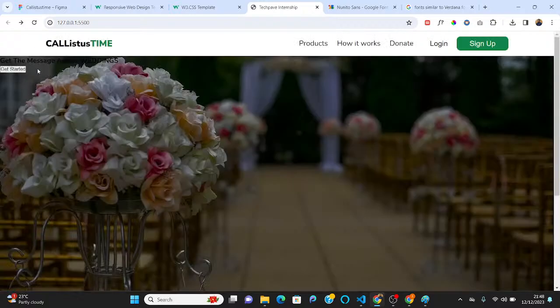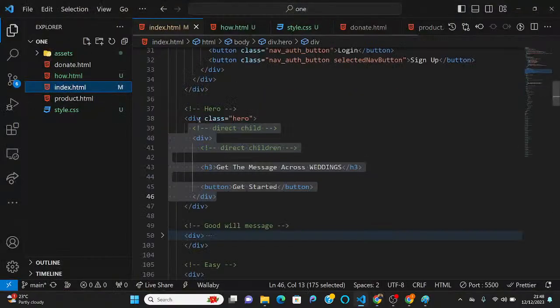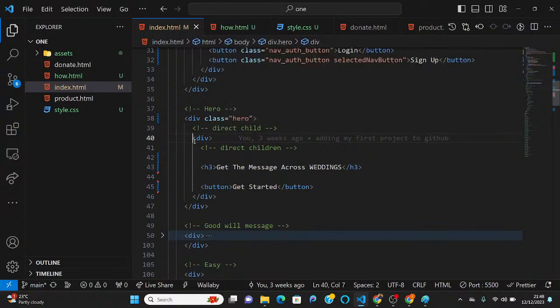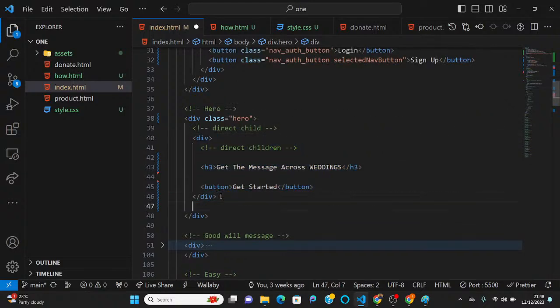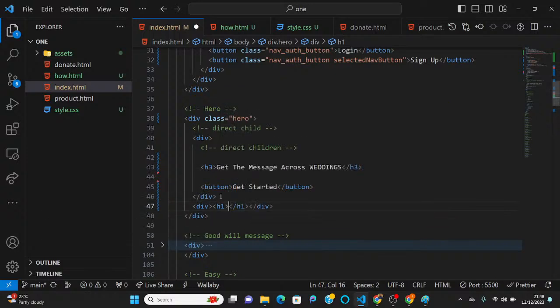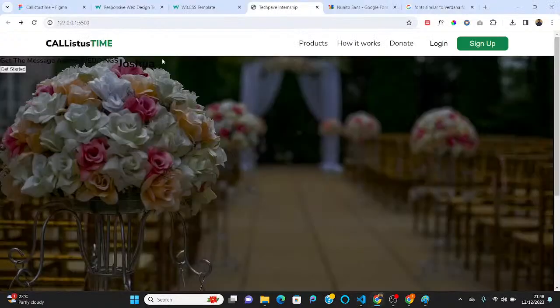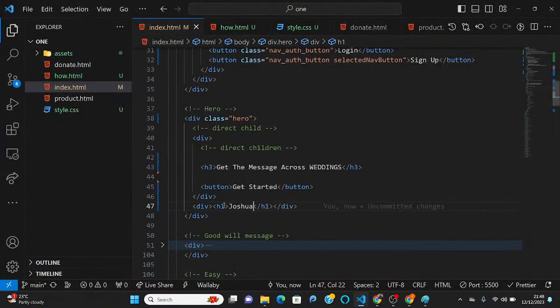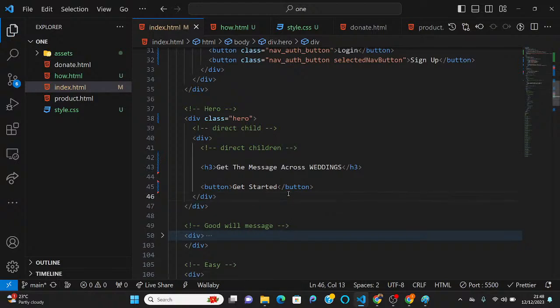Let's look at our code. You can see that the content here is still the same thing, up and down. Because of what? I intentionally added these parents to wrap it. If I put another div here now and put an H1, Joshua, if I come to our code, you can see Joshua is by the side, it's going horizontally. But because it's just only one, it's not going to indicate that horizontal aspect.